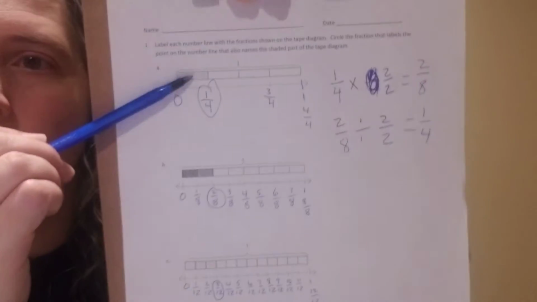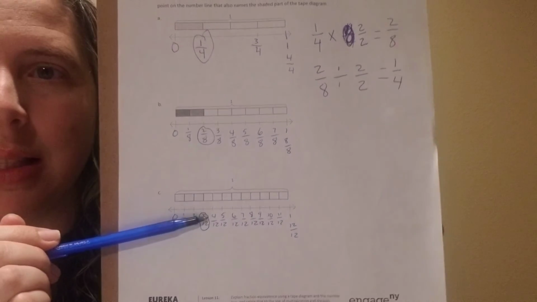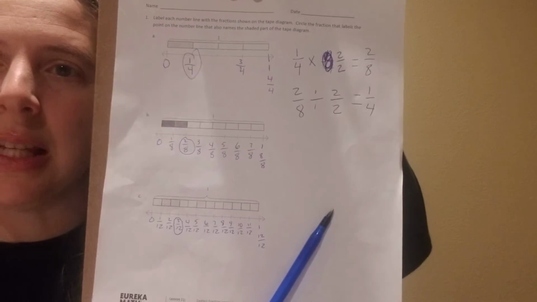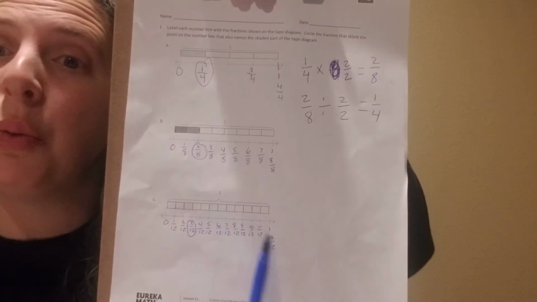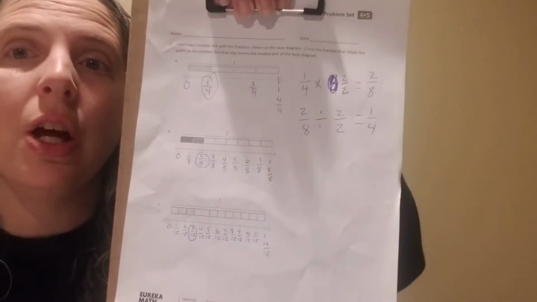Good. On the other side, letter B says, the fraction represented in 1A, that's the one on the top, is equivalent to the fraction represented in 1C. So 1A is the same as 1C. They want you to write a multiplication sentence for it. I want you to write a multiplication sentence, check it, and then we're going to write a division sentence and check it. So pause the video.